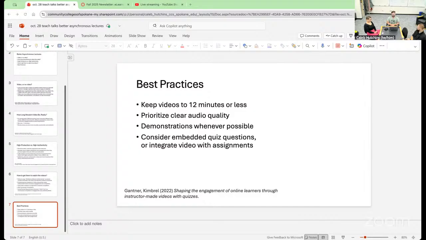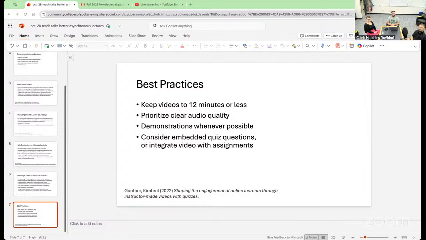Again, demonstrations whenever possible. Yes, lecture recording is valuable. Demonstration, simulation, screen recording, and watch-it-and-then-do-it kinds of videos are far more useful and valuable for students.